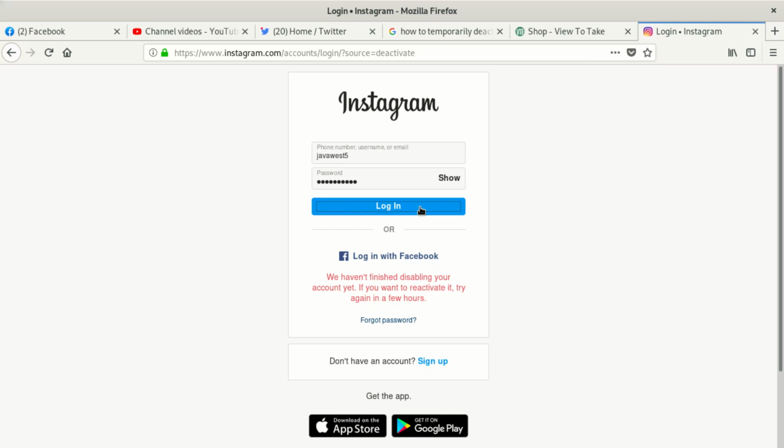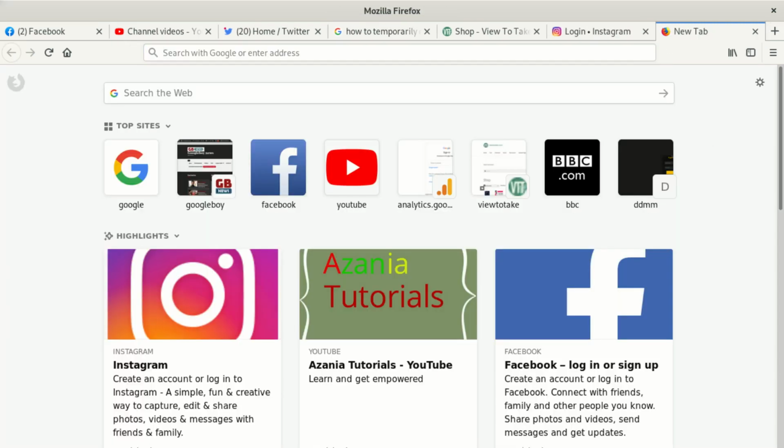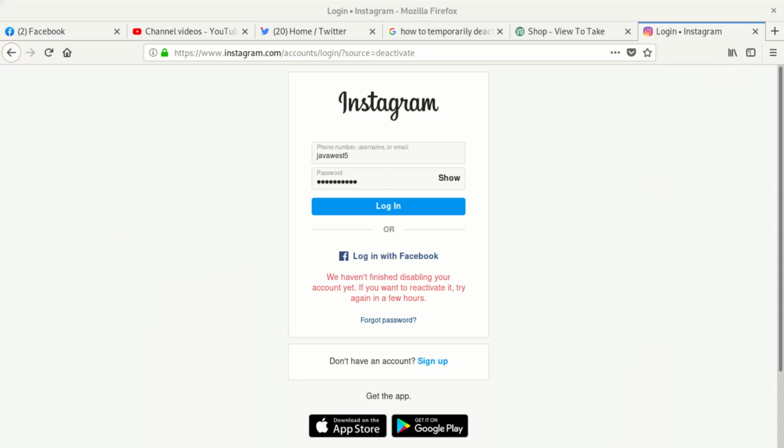After a week, you deactivate another one. So this one is giving me a problem. I can try to log in using a different one. Let me get into a different account. I'm gonna show you how to. So this one is giving me an account, and it's gonna show you that this one was disabled. I did disable this, that's why I can see that. Gonna go to a new one.